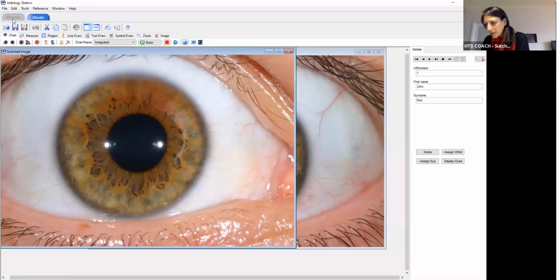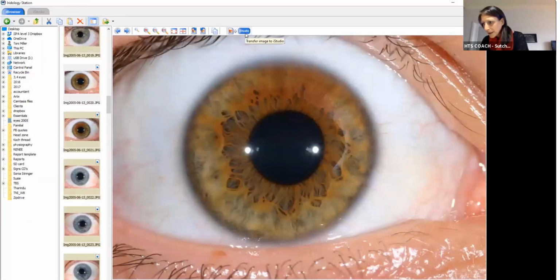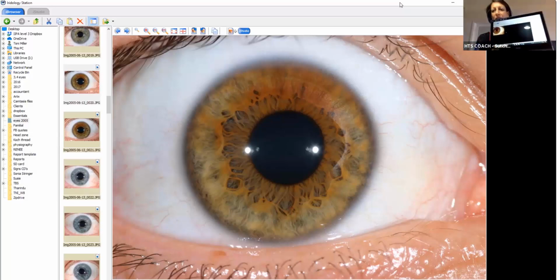Yes, I've got one image as well. The image in there is the one I put in from the other day when I was playing around yesterday, but it's not connecting the way you've said. So I'm clicking transfer image. When I move across to there, all I've got is that image where it's a black screen and just a tiny eye.